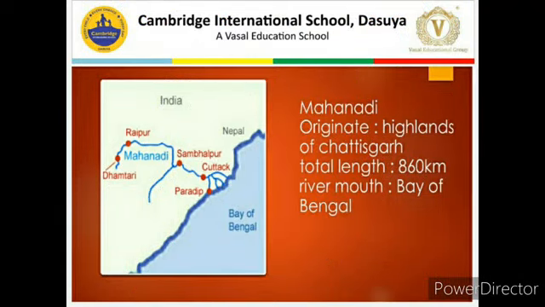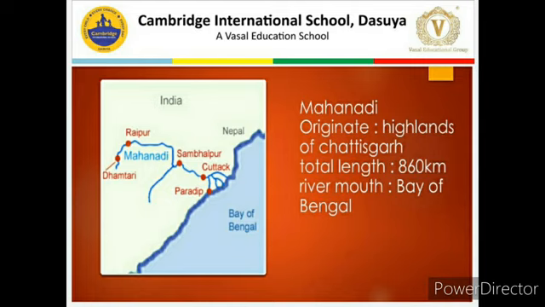Actually, the Mahanadi is an important river of peninsular India. It has its origin in the northern foothills of Dandakaranya. The Mahanadi river originates in the Raipur district of Chhattisgarh. The upper course of the Mahanadi river lies in the Chhattisgarh plain, which is surrounded by hills on the north, west and south. Thus, a large number of tributaries join the main river.